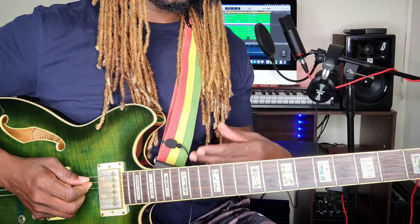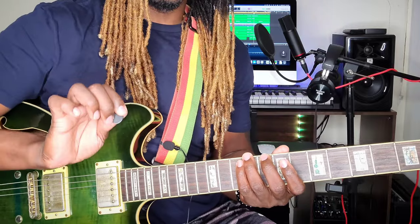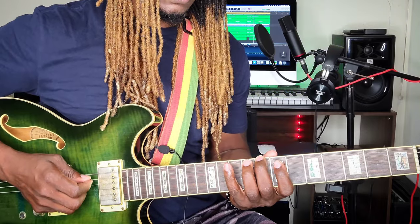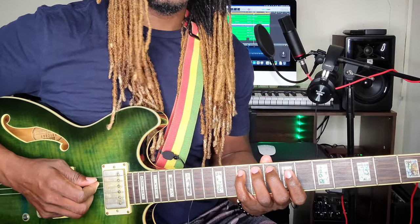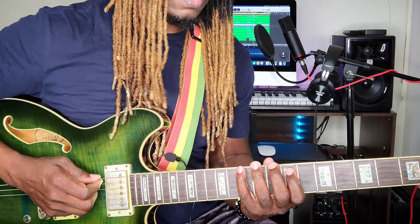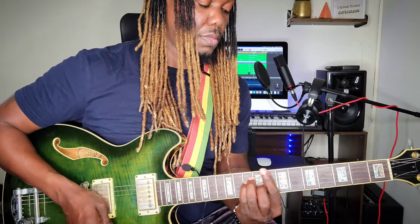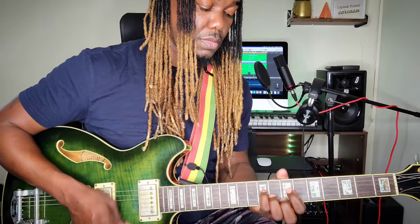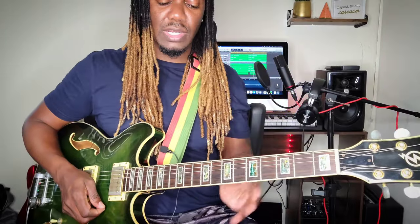And remember to alternate the picking, it's much easier. And to get that mute, you've got to use palm muting, so it should sound like this. So yeah, that's it for the skank line.